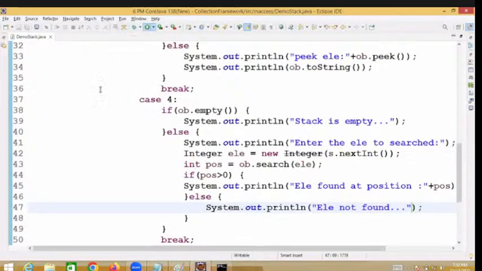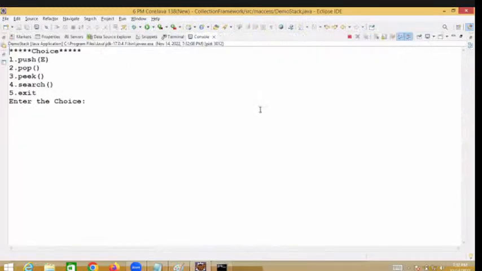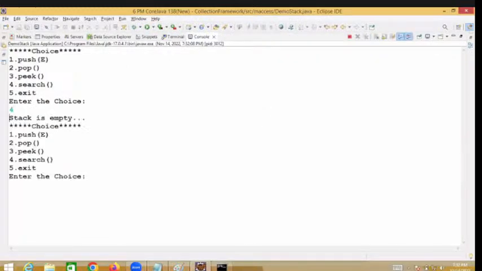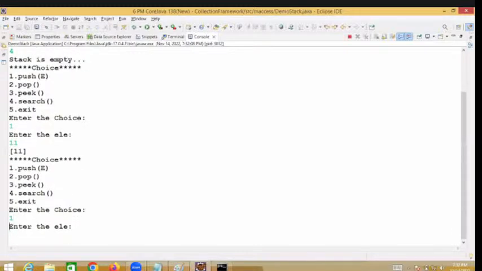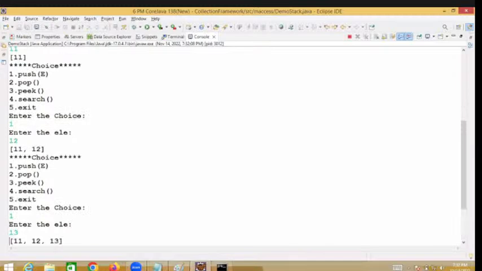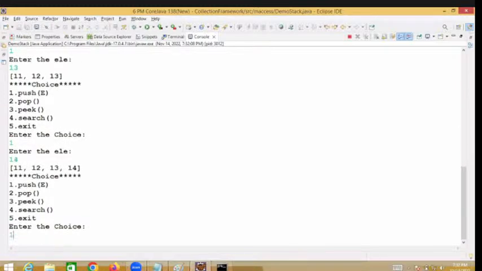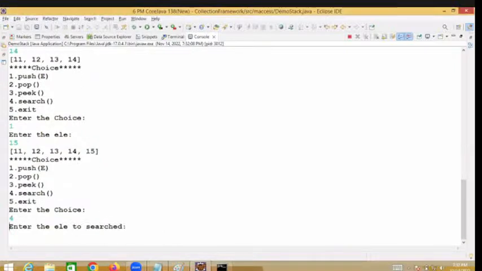See there. You cannot do search on an empty stack. Stack is empty. Add it. Like this. I am searching for 4.